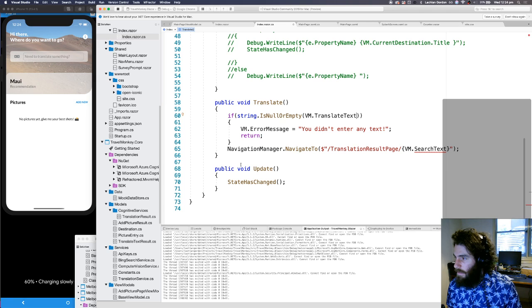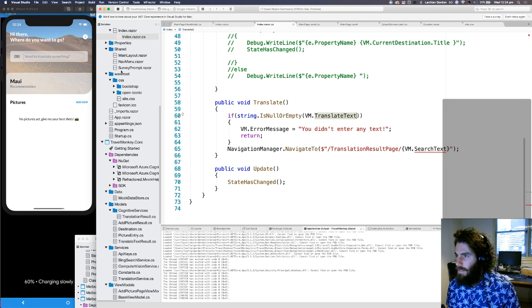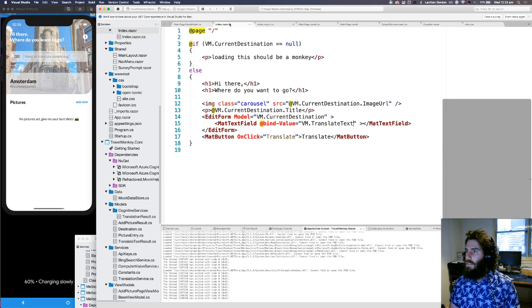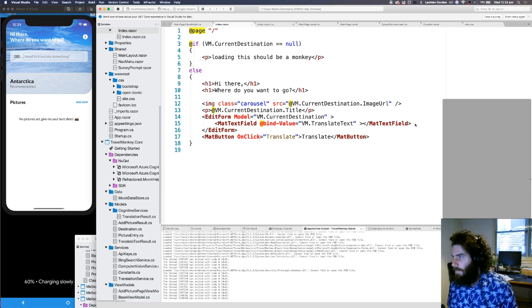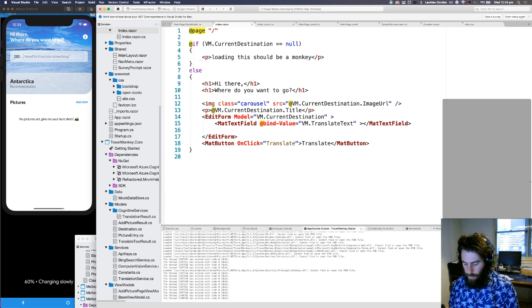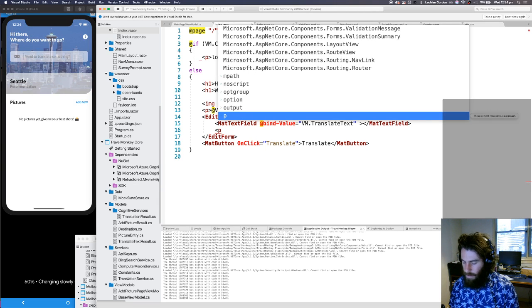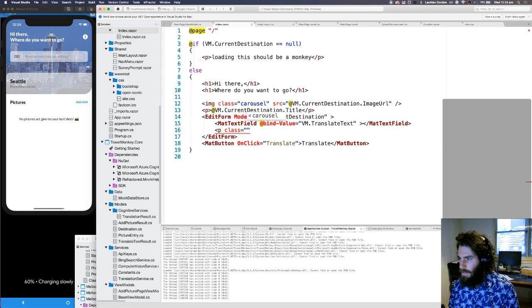Translate text. Now we've got a vm.ErrorMessage there, which we might as well render underneath as part of our form even. Let's have a P with the class of validation message. Is that what it was called?